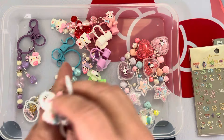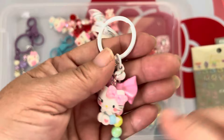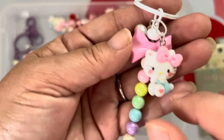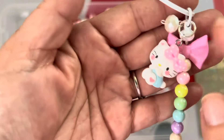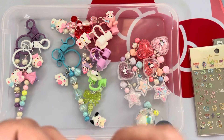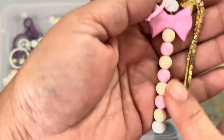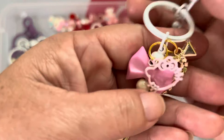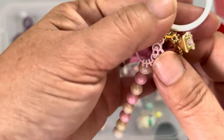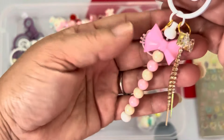This is actually the first one I made and I really like how it came out — if I give it away, I want to make another one for myself. I did a rainbow in pastels with a big bow on top, a Hello Kitty, and just one more bead. Very simple but I really like it. This next one is a little more bougie — I did a similar bow in pink and white, used a Hello Kitty silhouette charm I got from Denise, and added a really blingy bow dangle.